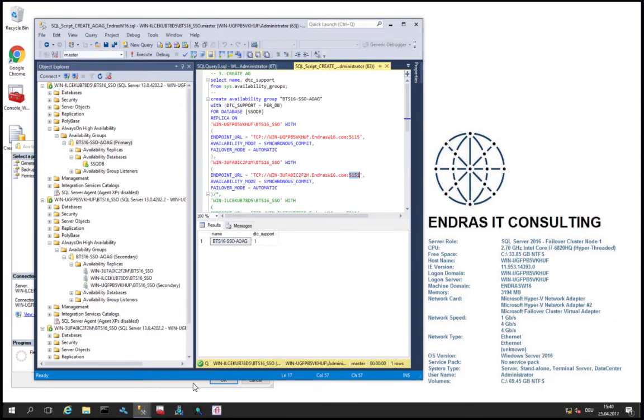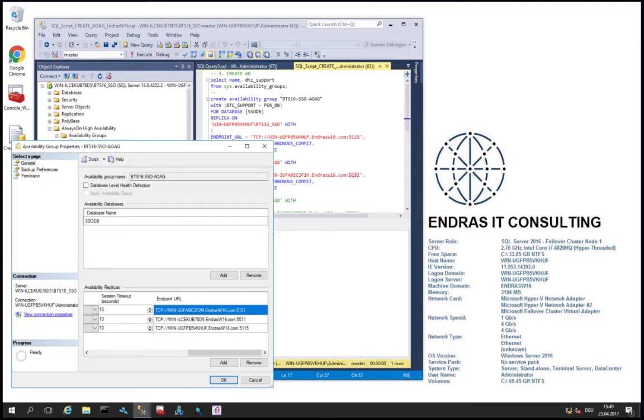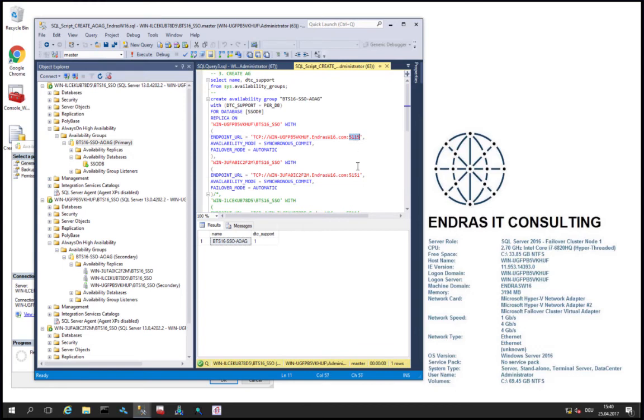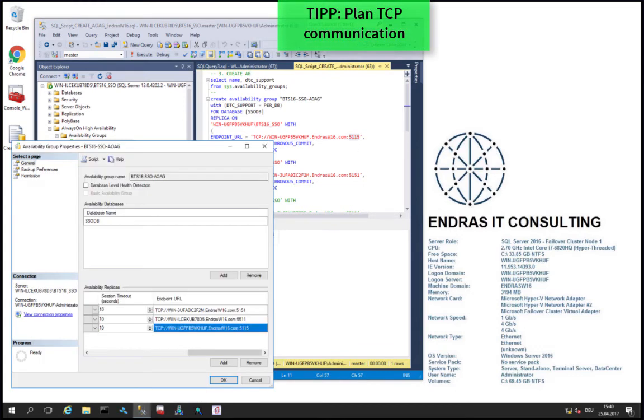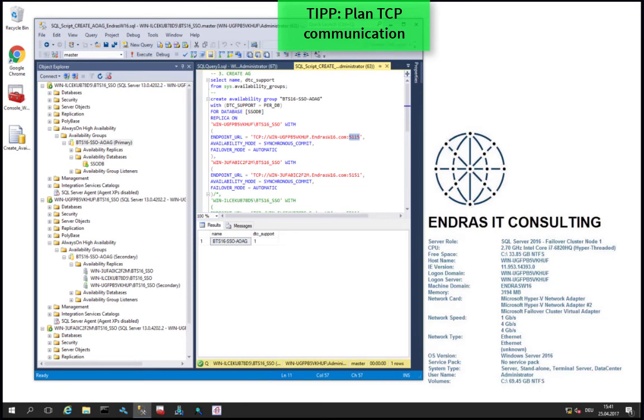This makes it easy to organize and recognize their membership to a certain availability group, as you can see here. Make sure TCP communication is running smoothly between the SQL instances. Hence, double-check the TCP ports and also take into consideration firewall exceptions.